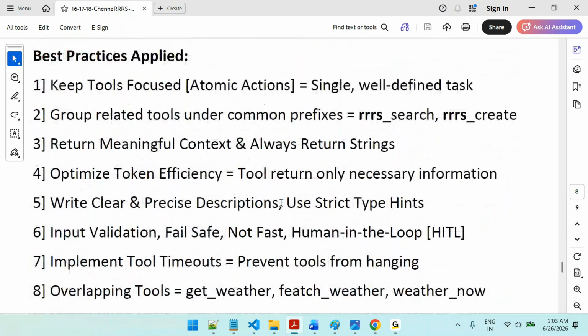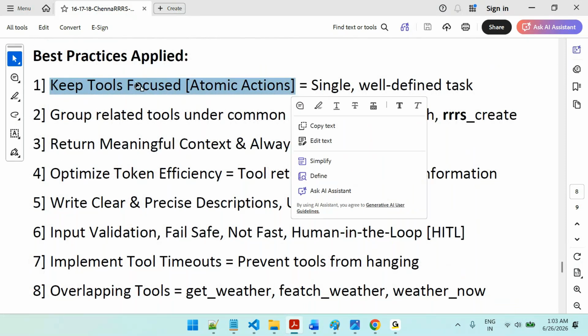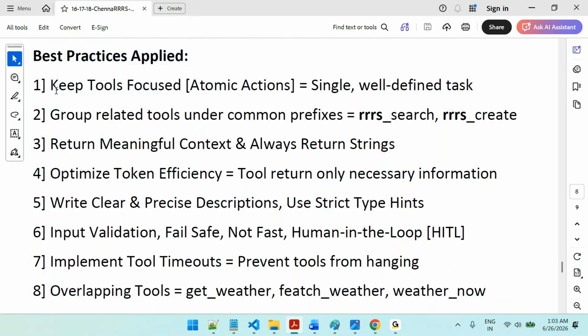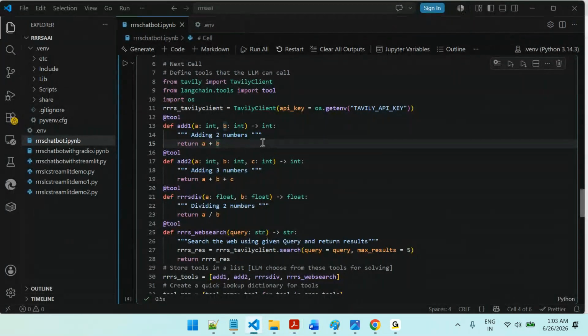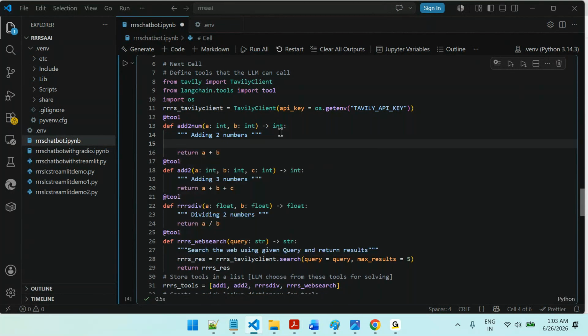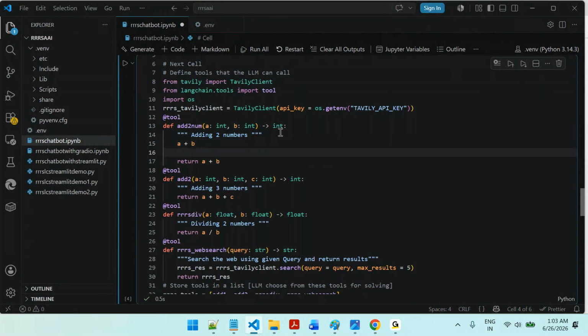Next, best practices applied. These are the best practices you need to apply. Keep the tool focused. Don't mix the tool with many things. Let's say add two numbers is a tool, and I write a plus b, and also some multiplication, a into b.